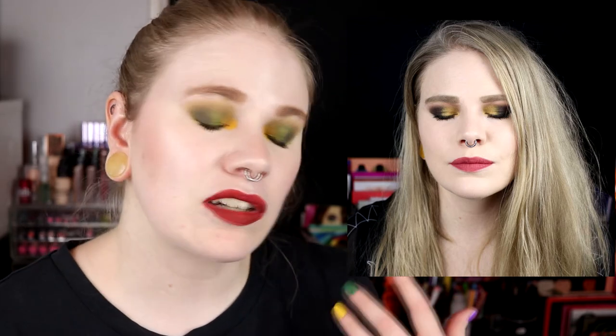Next look is my go-to eye look. I don't use makeup on a daily basis, so I was thinking about is there any makeup look that I've done more than five times? And yes, it's this one. I don't always use the same shades but I always use the same colors — I always do a black with gold. If I'm going out to eat, I do this. When one of my friends had a birthday party, I did this. It goes really fast and even though it might be boring, I just love this look. I can use whatever lipstick I want — neutral, pinkish, or red. I've done it so many times, this has to be my go-to eye look.